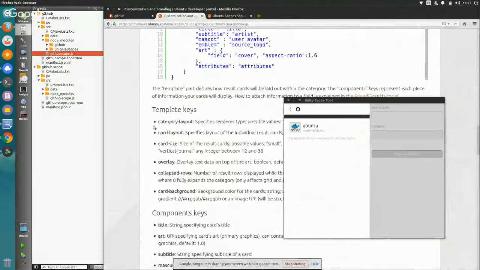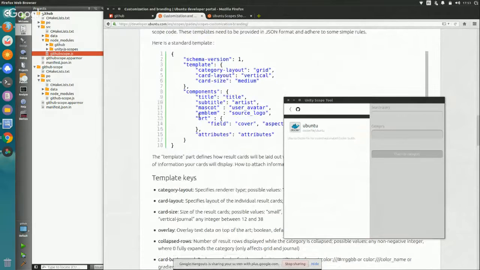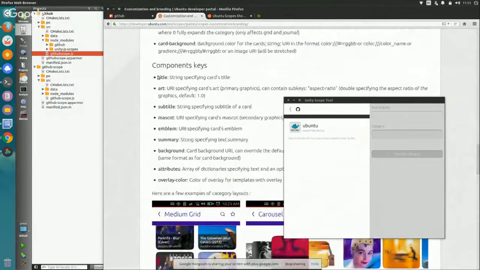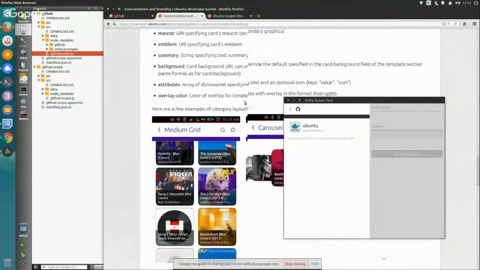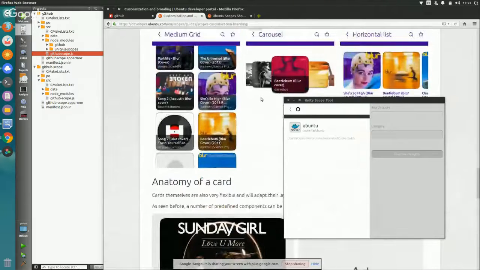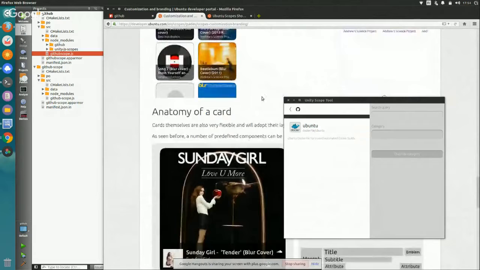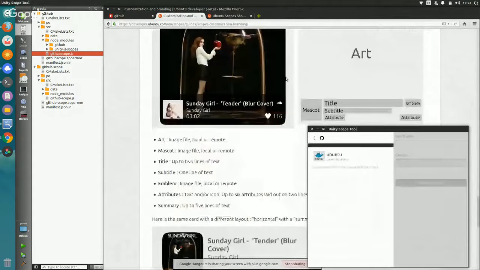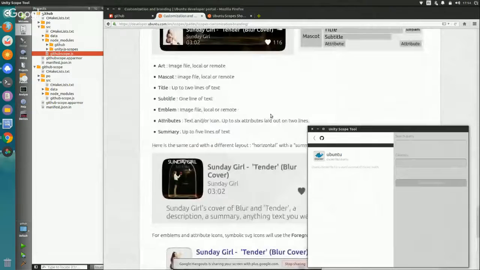You have all the definitions for the card template we talked about earlier, and for the cards themselves: title, art, subtitle, mascot, and there is emblem, summary, background, attributes, overvector. It should be pretty extensive, and I actually really like this guide.